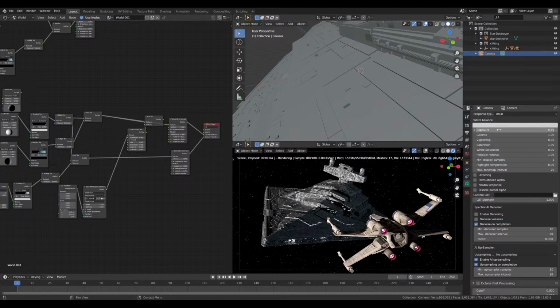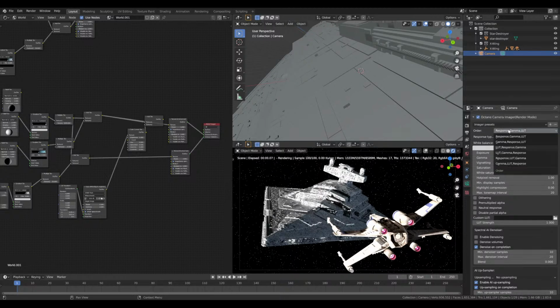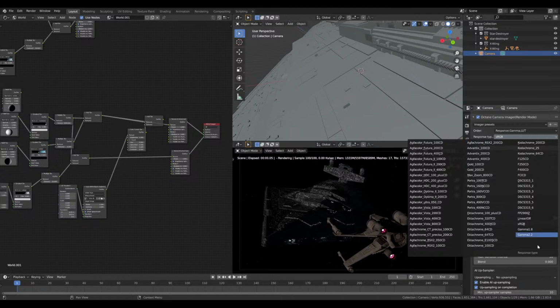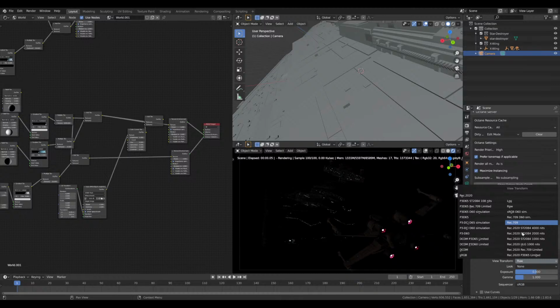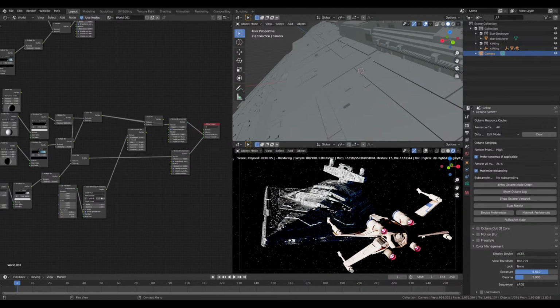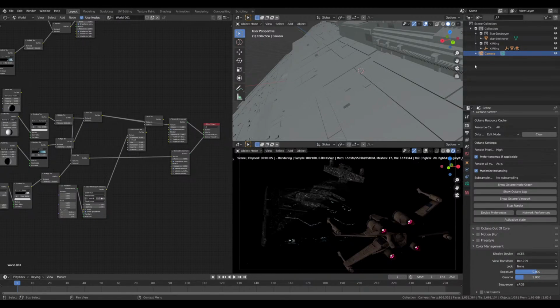Is that the way? You've got to do this a weird way because Octane is wanting to do the tone mapping, but so is Blender. So I think I just set this to linear and then set this up to be whatever I want it to be.